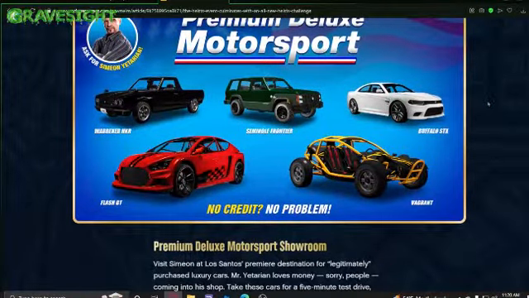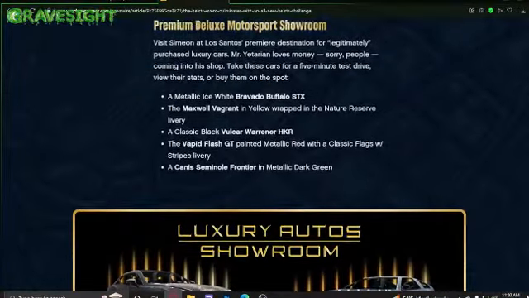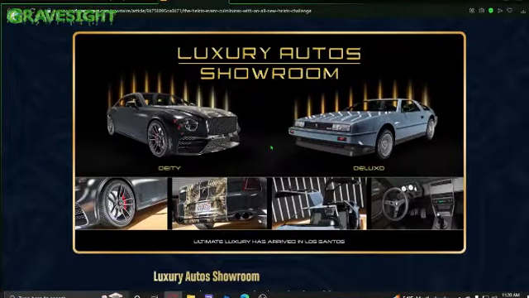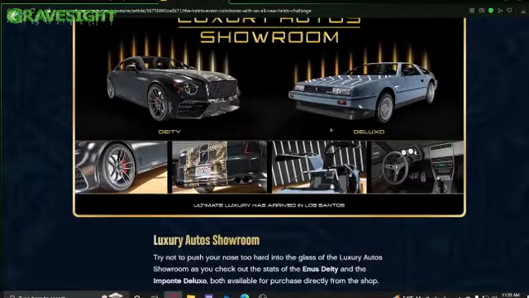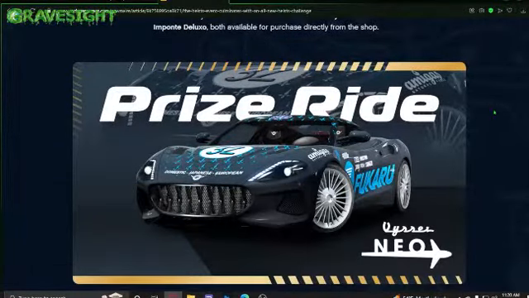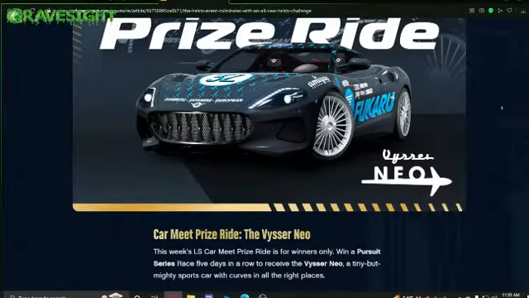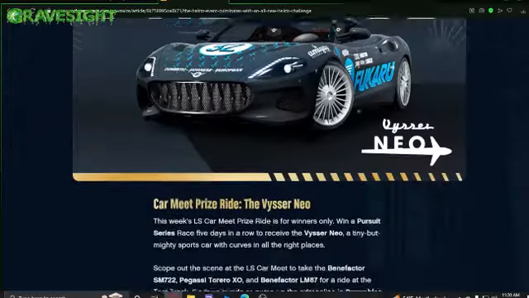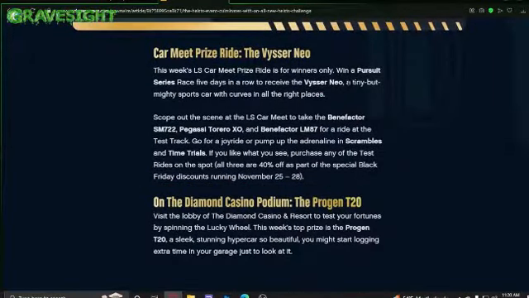If you head on over to Simeon's, not only can you get free snacks, but you can buy any one of these cars this week. And then also we have the Luxury Autos shop, and it has 2 new vehicles in there. Of course, every week it switches it up. So we got the Deluxo, and then we got the Deity, it looks like. And then there's going to be a new prize ride vehicle, you guys. This is going to be the Neo there over at the LS Car Meet, sorry.